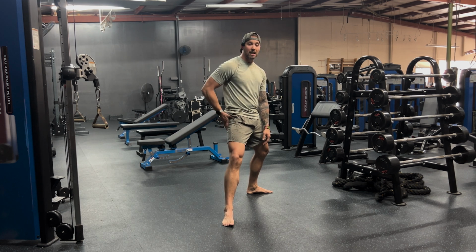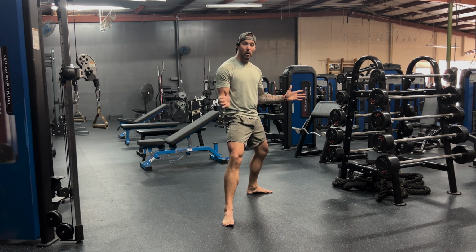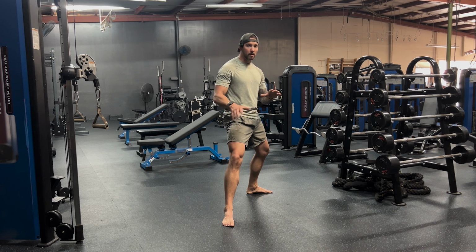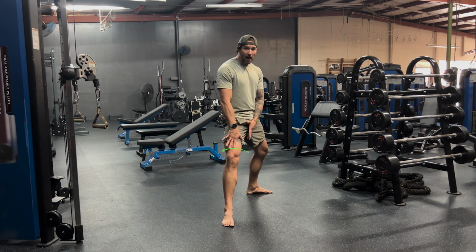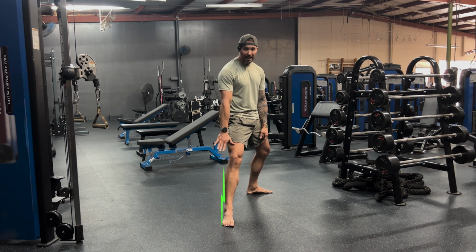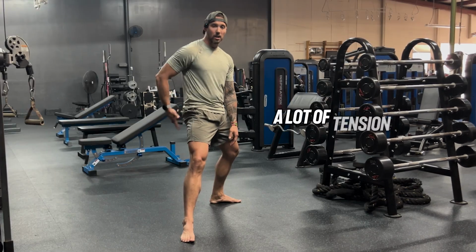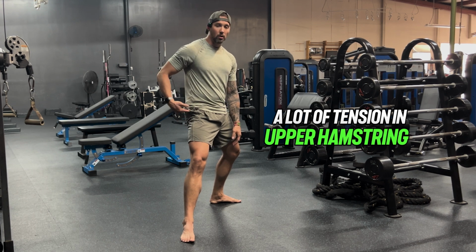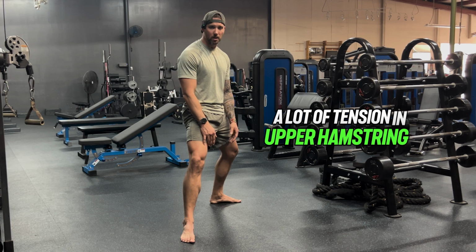And you're going to feel the outside of your right hip start to turn on. And if you don't, you might be too wide. Bring your stance in a little bit more narrow, or we might need to adjust your programming a little bit to make sure you're ready for this position, okay? So we're looking for the knee out and the heel heavy on the outside, and the ball of the pinky toe is heavy, okay? And I got a lot of tension in this upper hamstring, lower glute, and my abductors a little bit on this side because I'm creating this external rotated position, okay?